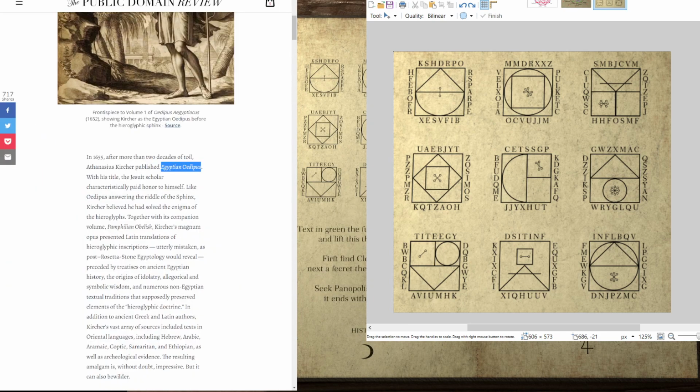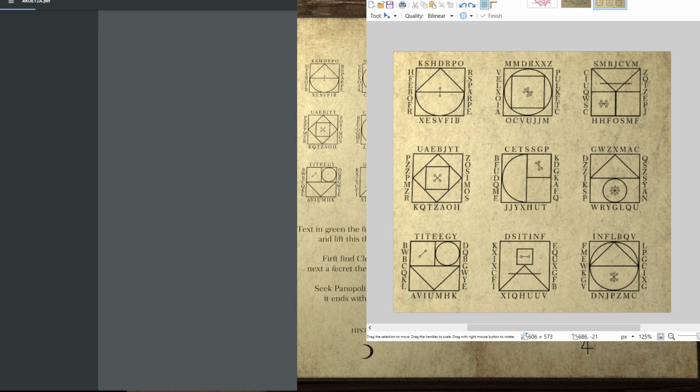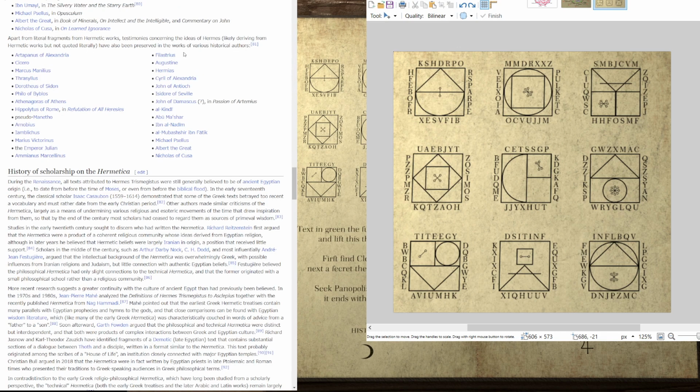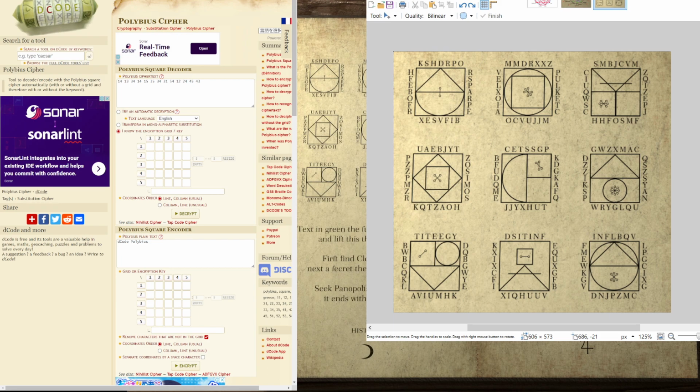Okay, we're really not getting anywhere here with the usual. Oh, Jesus Christ, this download is very slow. Is there another download? Text in green. The substitution will reveal. So this implies, yeah, that it is a substitution, as Carrier already pointed out a while ago. And lift this thrice great seal. But does it even make sense to have a thrice, like... If it's just a substitution cipher, that is a bit disappointing.